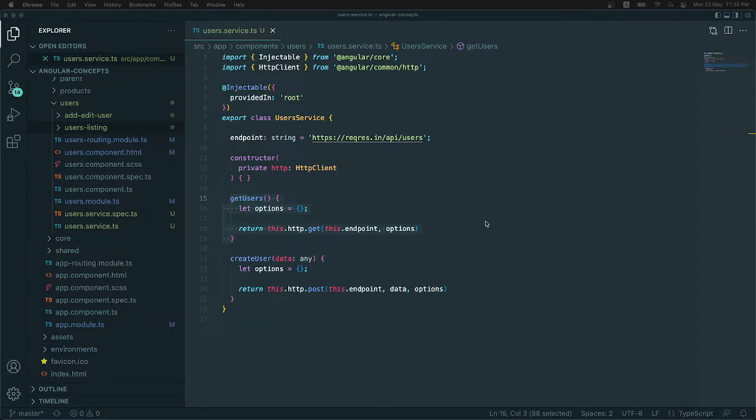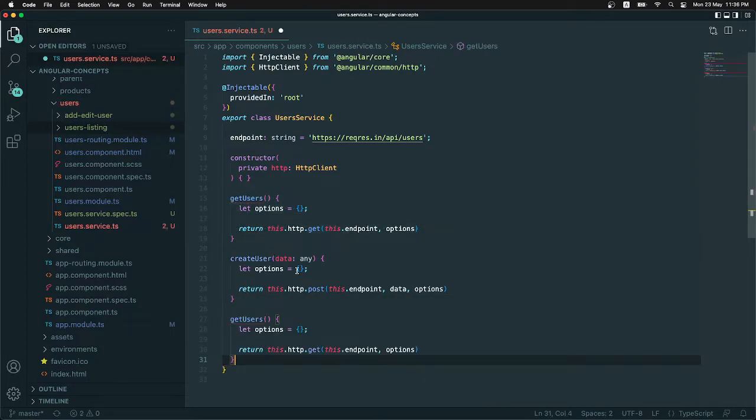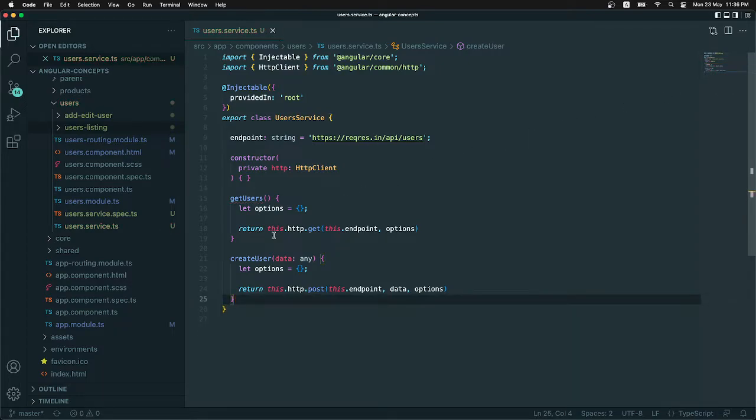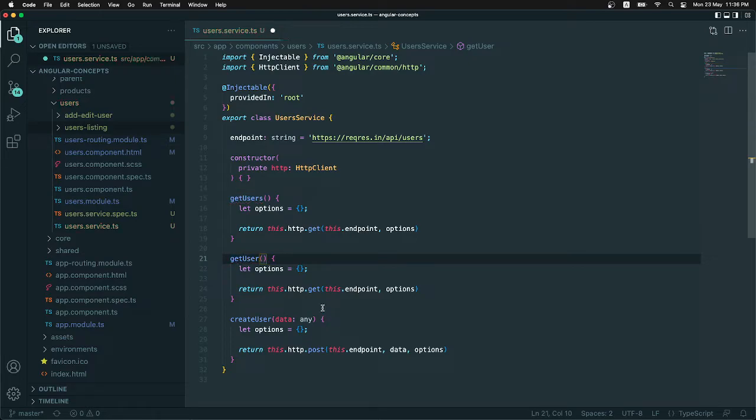Now we are going to make a get API call again by copying this one. We are creating this here. We can call it get user, not get users, but get user, a single user. Here, as I have to pass that ID, we are going to use backticks.